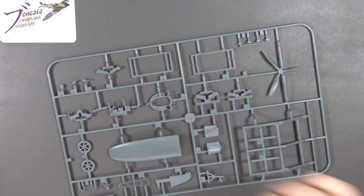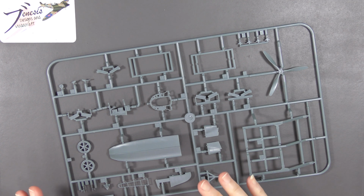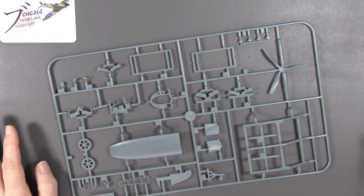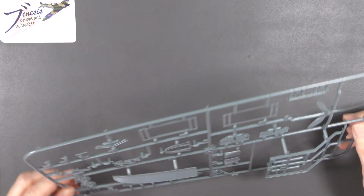So representing them on a plastic kit as a sort of small hole in the surface, to me, is just inherently wrong. However, it does provide a level of complication to the appearance of the surface of the model, which gives it an air of authenticity. I get that, and I don't disapprove of that. So it's kind of one of them where I sort of straddle the fence a little bit, if you'll excuse the terminology. You know, it works both ways really. When they're finely and beautifully done like they are on kits like this, I don't mind it at all. It's when they're heavy-handed that it really gets to me. I digressed again, I apologise.